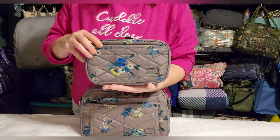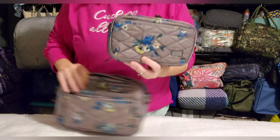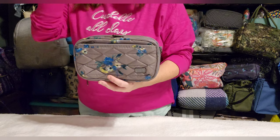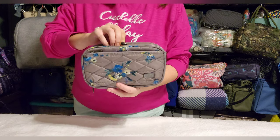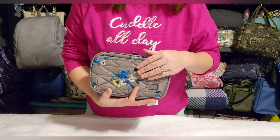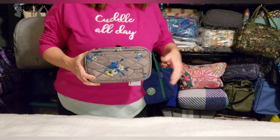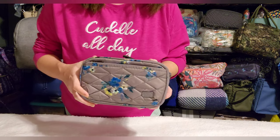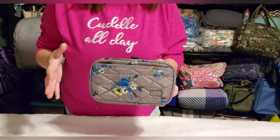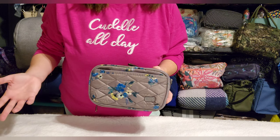I also found this one and had to pick it up because of the gorgeous bouquet placement — I got the little bouquet right in the middle. This is the Roundabout 2 in bouquet pearl. All of these have been brand new with tags so far. I already have two other Roundabout 2s — one in lily sand and one in bouquet black. I'm not huge on wallet-crossbody type bags, but this one has enough capacity to feel more like a mini bag.